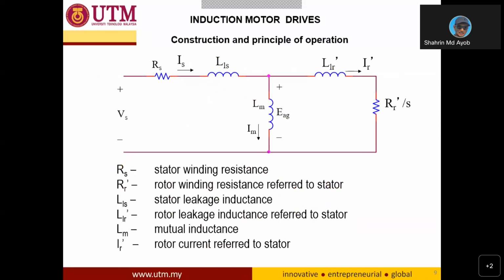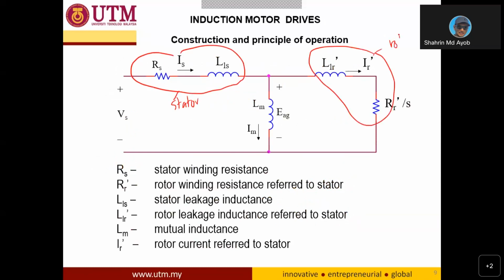And this is the equivalent single phase induction motor. Where we have this one, this part is what we call stator. And this part we call rotor that has been transferred at the primary side. Dia macam transformer jugalah. Kan? Memang transformer pun, dia punya principle pun. Cuma dia ada rotation.